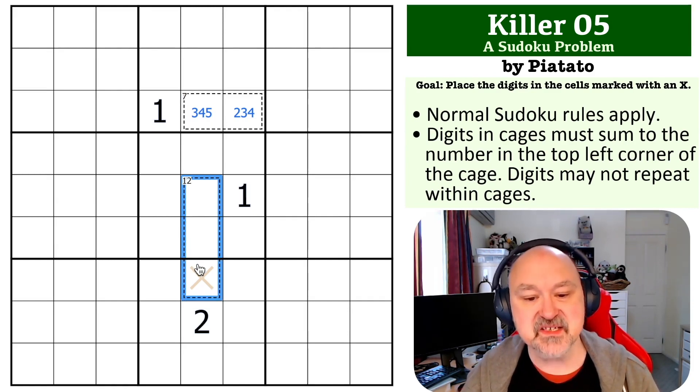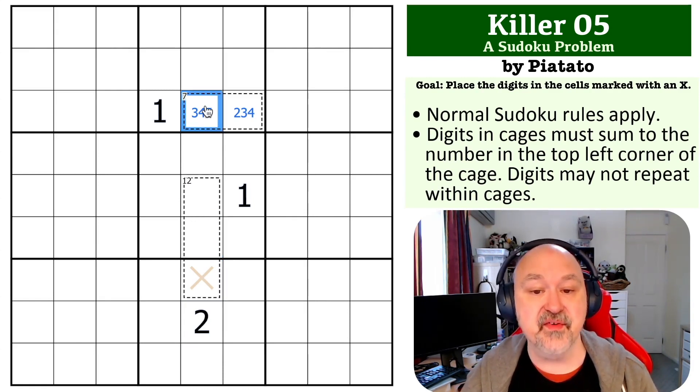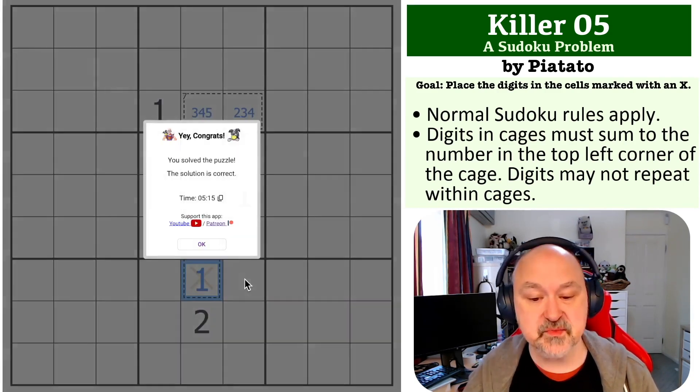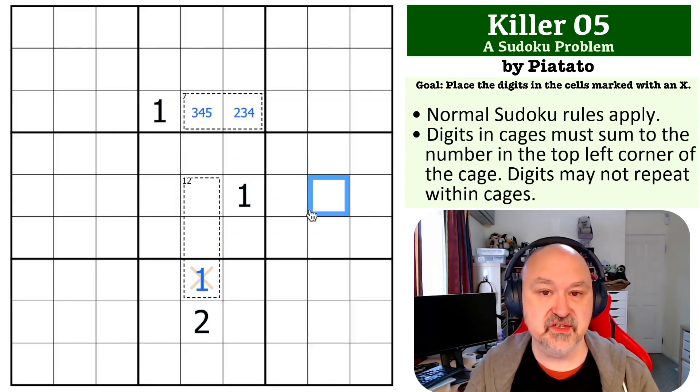Now, this 12 cage must have a 1 in it. Because without a 1 in this 12 cage now, we would need to either put a 2 or a 3 into this, or we'd need to put a 2 into it or use 3, 4, 5 and we can't use 3, 4, 5. So we must put a 1 in this 12 cage now. And this 1 means we can't put it into those two cells and this becomes a 1, which is the solution to this problem.